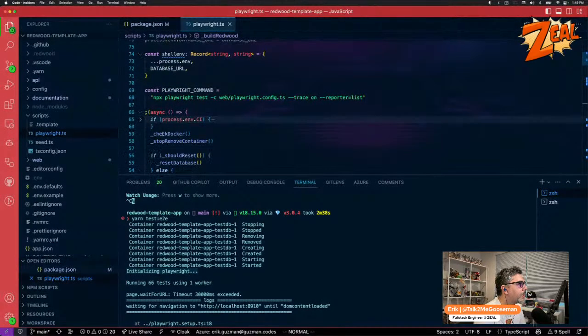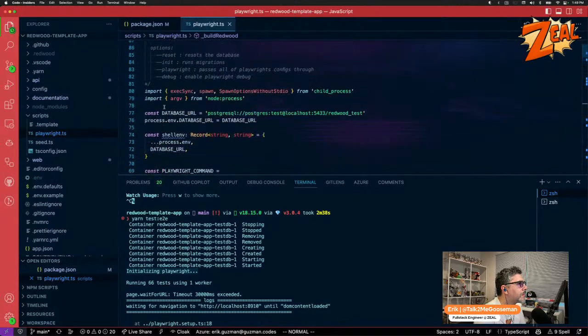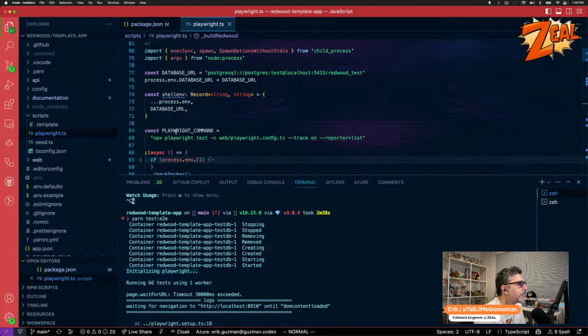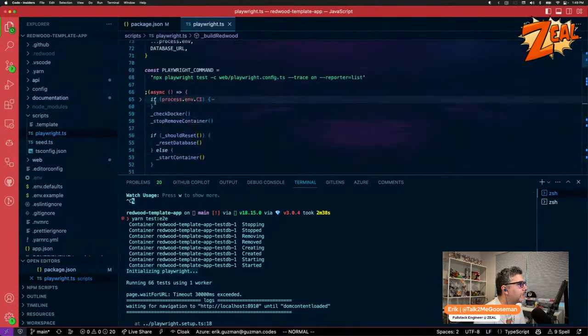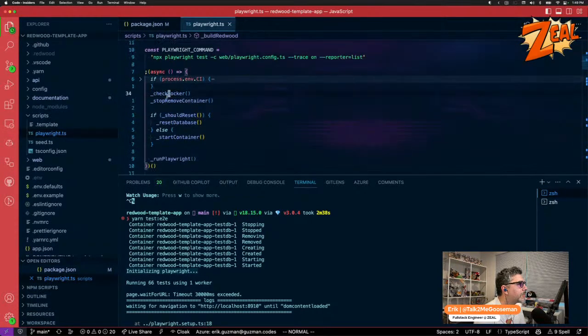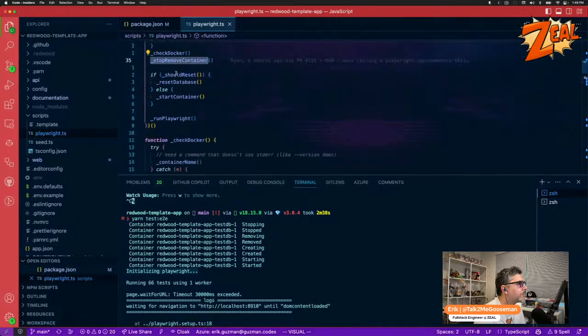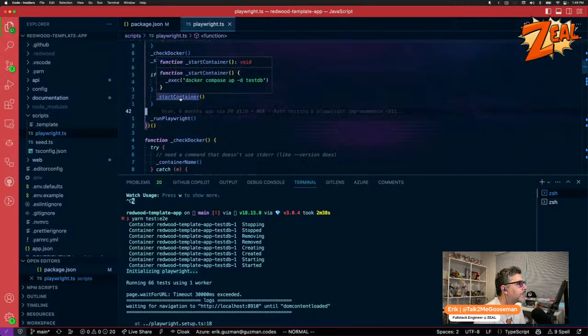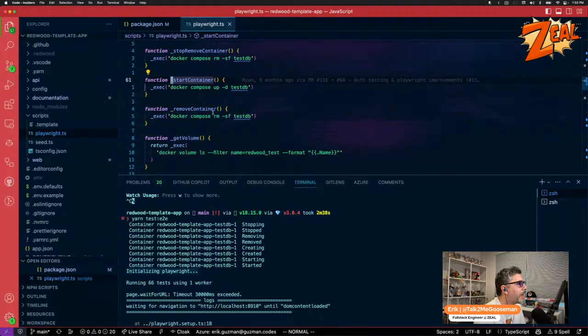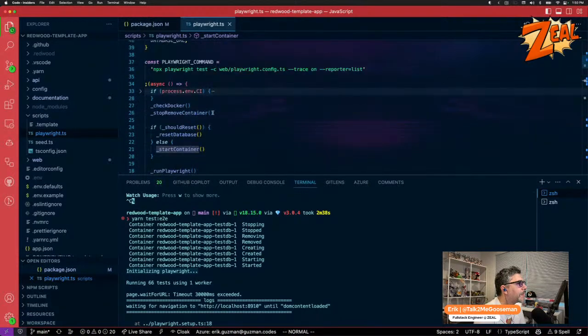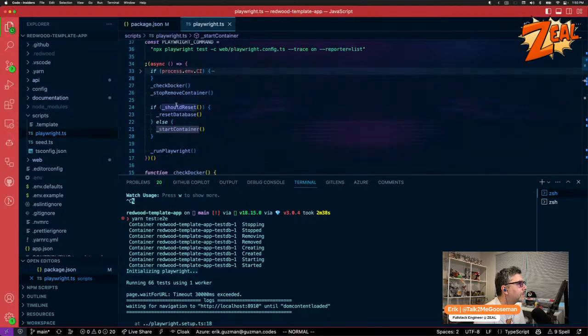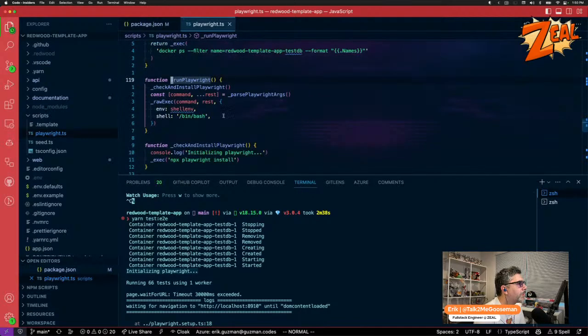So if it's a CI process, we set up here, we have this. The Playwright command is that. It goes through here. If it's not, it checks the Docker, removes it, should reset, and then it starts the container. After it does that, it runs Playwright, and then it checks if Playwright's installed.